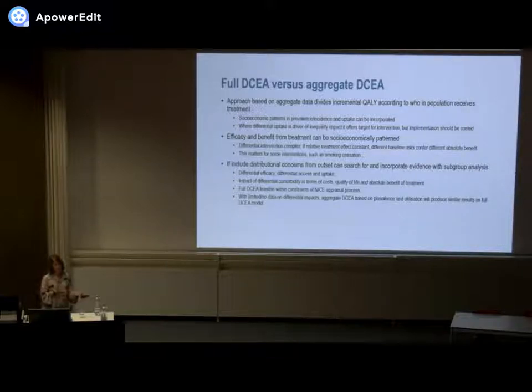But what we showed with the parallel project was if you're really concerned about health inequality impacts and you include that kind of approach from the outset, it's perfectly feasible to do these kind of analyses within the constraints of the NICE decision-making process. And then you could potentially do a full distributional cost effectiveness analysis if you obtained evidence that there was differential efficacy between groups. If there's limited or no data on these differential impacts, then the aggregate approach is going to give you a very similar answer to the more in-depth approach. And so perhaps you could just take that more simple approach in those cases where you didn't expect to see differential efficacy between these type of groups, and you can just use that quicker approach.